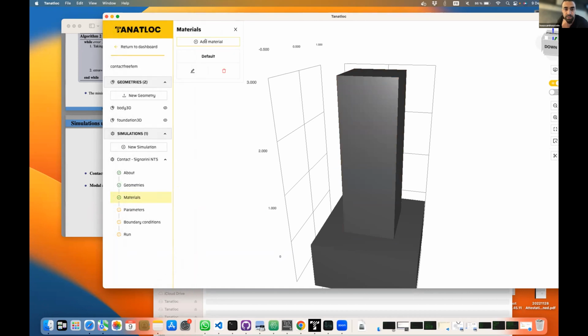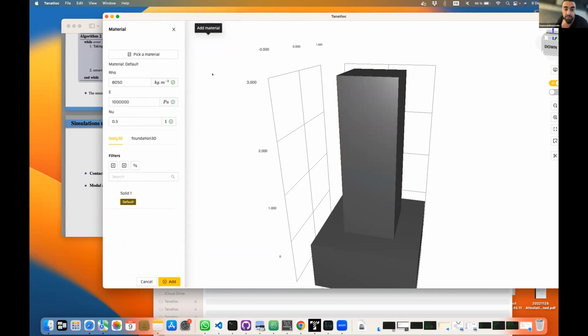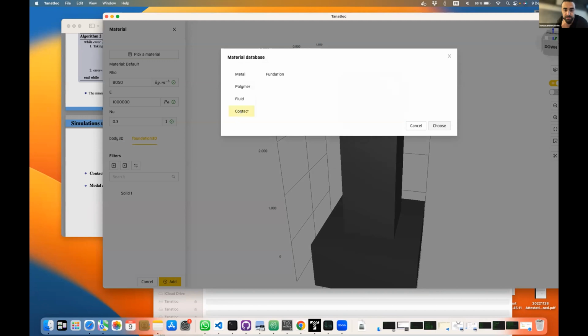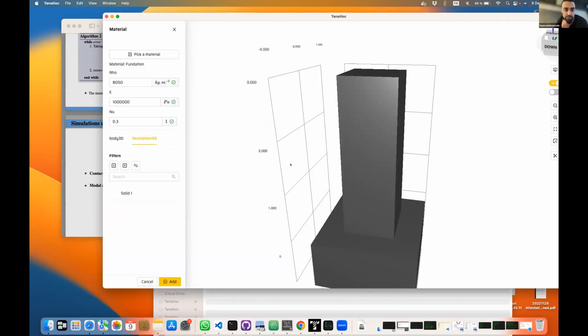Then we will add another material for the foundation. We will pick a material, and in this case it will be a rigid foundation. It means that we have a rigid foundation.